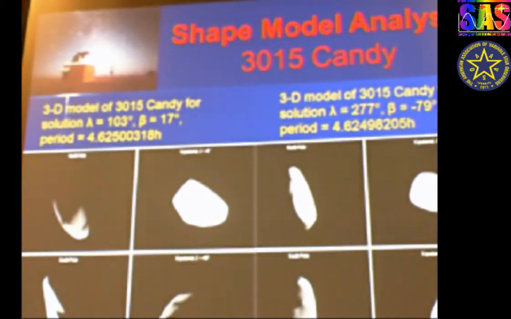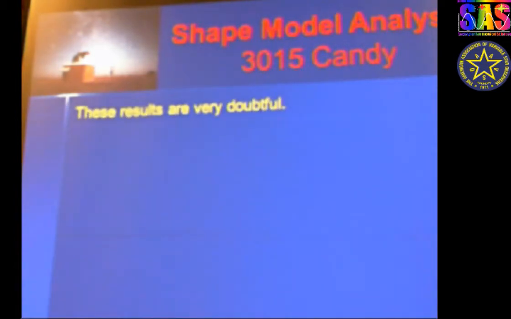What I think the problem was with this one is I didn't realize until after I'd done the analysis and was trying to work out what was going on, I had managed to pick 2 times 180 degrees apart in heliocentric longitude. So that was one thing I now realise I've got to add to my criteria. Don't pick them when they're on exactly the opposite sides of their orbits. So that's going to be a next one. So I'll be generous and say those results were doubtful.